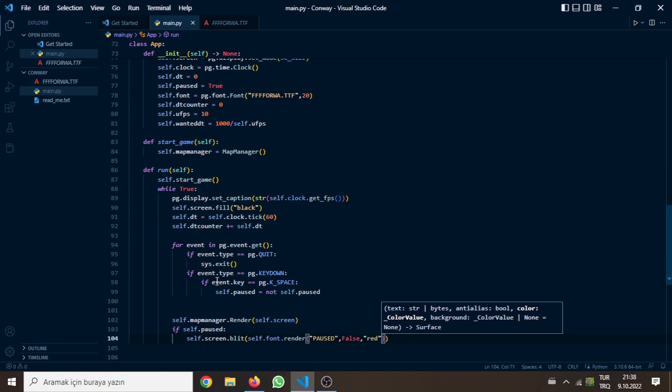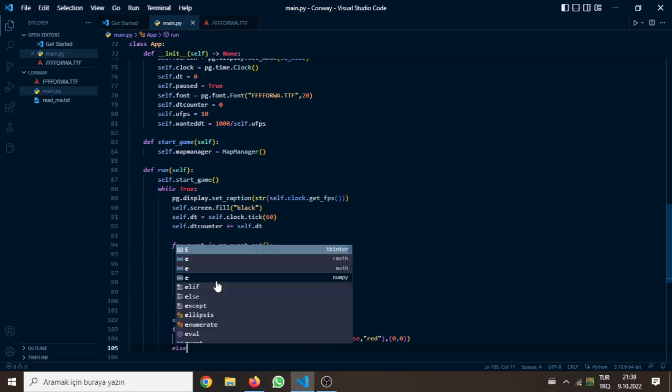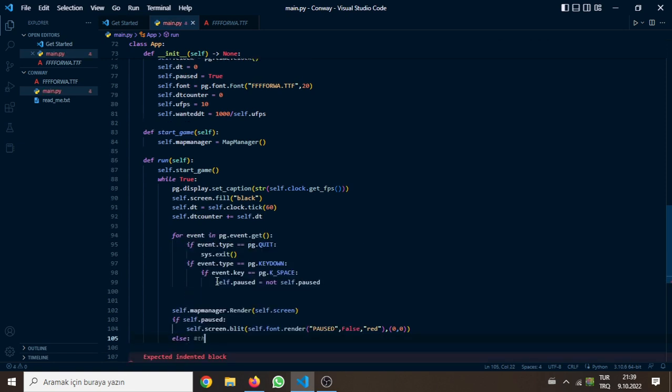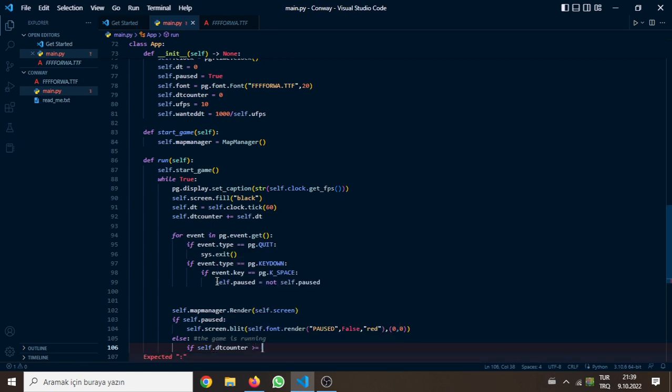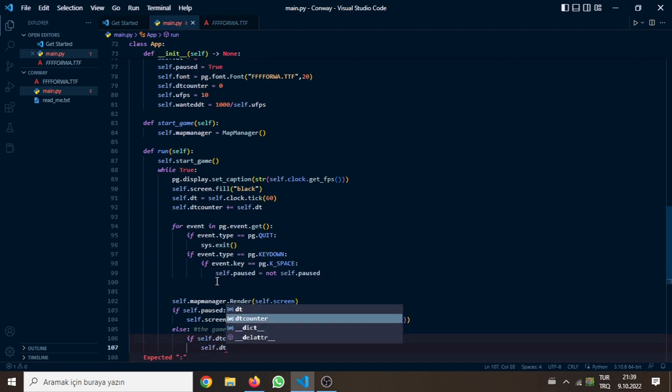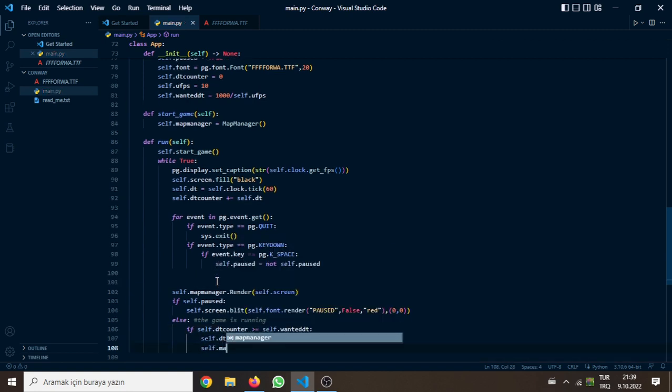It's going to be red, and the position is going to be 0, 0. And if it's not paused, so the game is running, then we will say if self.delta_time_counter is bigger or equal to self.wanted_delta_time, then we will say self.delta_time_counter equals 0, and then self.map_manager.update.